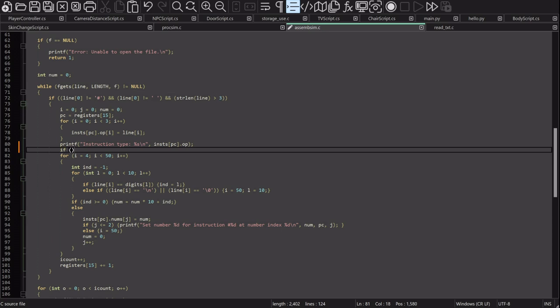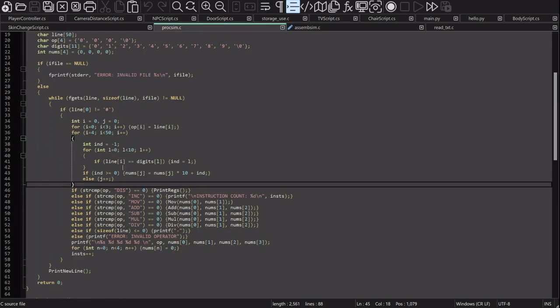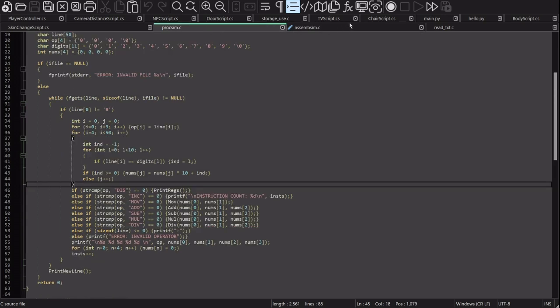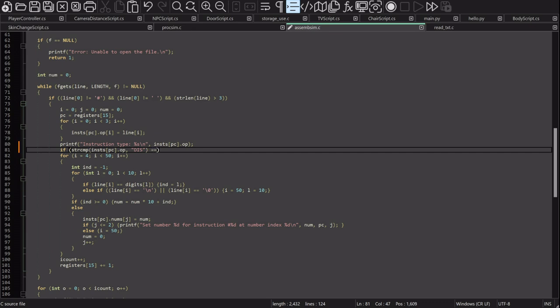And then if, now there's a string compare we should do. So if string compare, because this is how you're supposed to compare strings, since doing the double equals doesn't actually work here. And then this, and then equals 0. Then it does the print regs.